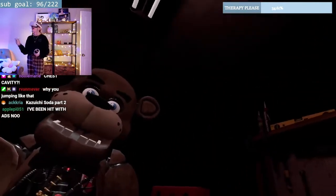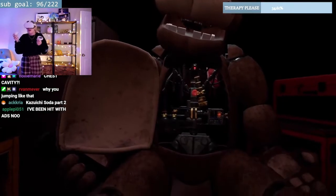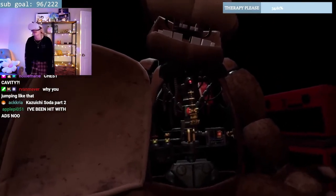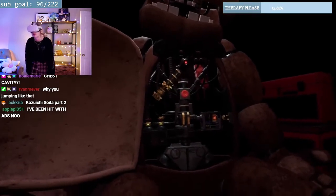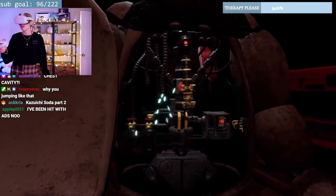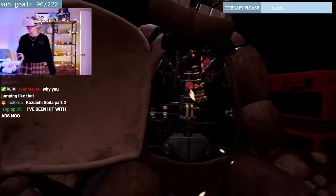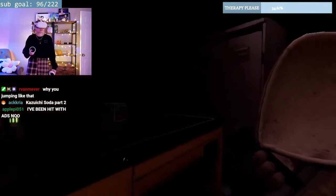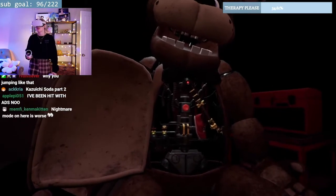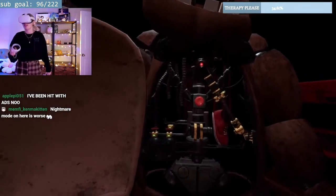Good job. It appears there is a child's shoe wedged behind Freddy's music box. The music box must be removed before you can access the child's shoe. How does that get in there? Gently grasp the music box and extract it from Freddy's chest cavity before the safety latch descends. Carefully place the music box on the work table to your left. Great job. To reset the safety latch, press the button located on Freddy's endoskeleton. Easy, easy, easy.